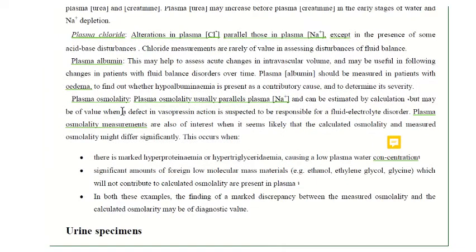وأيضا البلازما osmolality. The plasma osmolality usually parallels plasma sodium concentration and can be estimated by calculation. ممكن أن تنحسب مثل ما تكلمنا سابقا كمعادلات ممكن حساب البلازما osmolality, but measurement may be of value when a defect in vasopressin action is suspected to be responsible for a fluid electrolyte disorder.